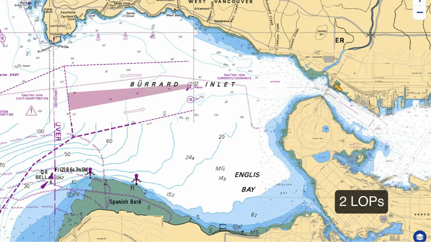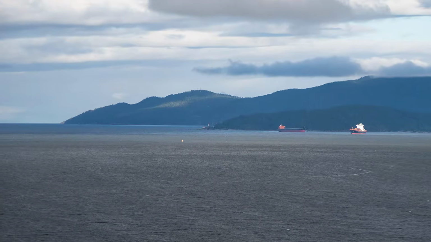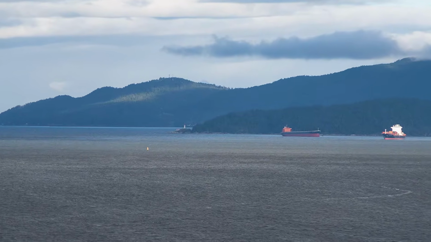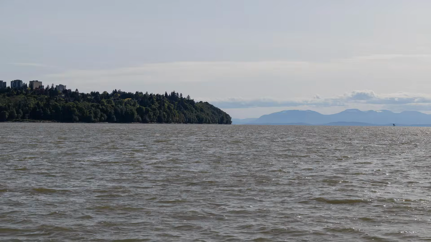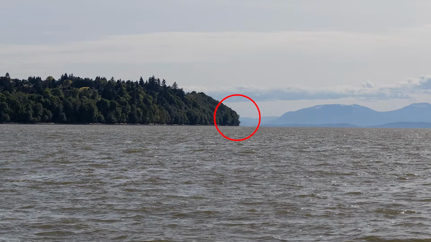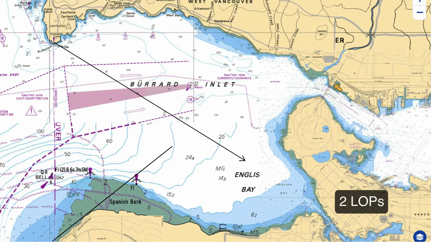In this example, I'm going to take a bearing to this lighthouse. This is what it looked like from the boat. I'll then convert that bearing from magnetic to true, and I'll plot it on the chart. Assuming I measured, converted, and plotted accurately, my position is somewhere along this line. To determine exactly where I am along this line, I need to shoot another bearing to another landmark. In this case, it will be the right-hand edge of this landmass, and this is what it looked like from the water. Where the second LOP bisects the first is my location.